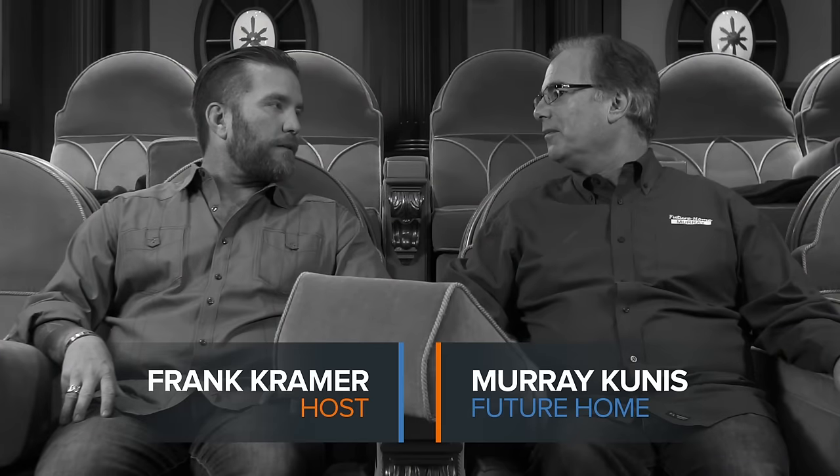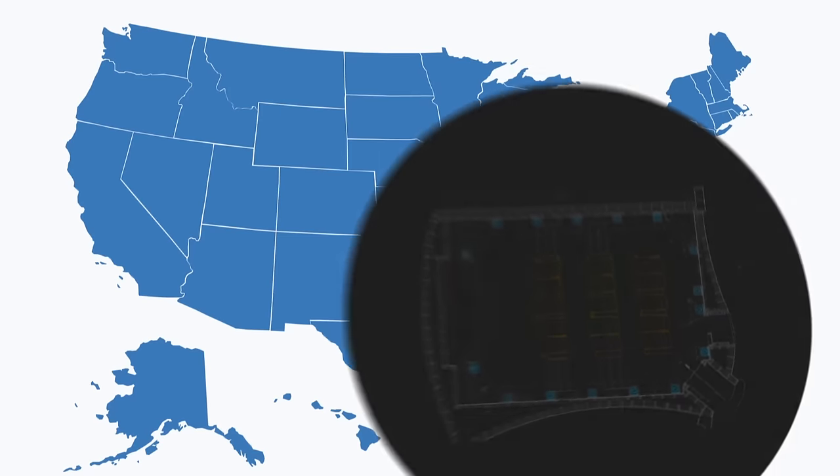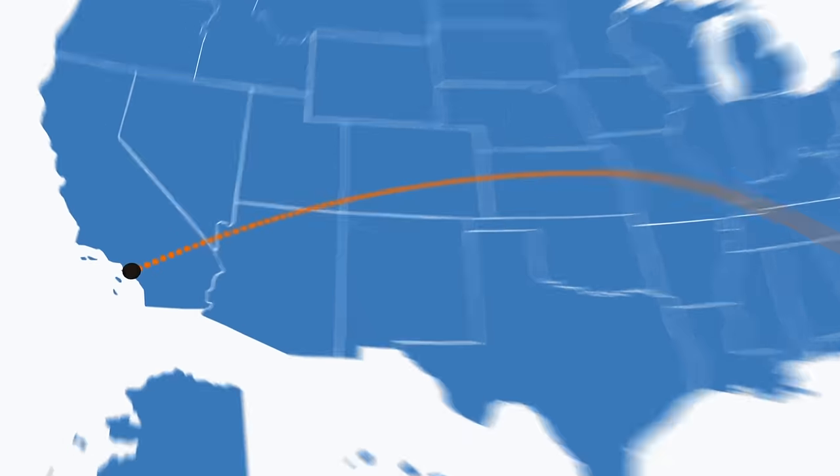I heard there's a special story behind the installation of this place, something to do with Florida. The homeowner was presented with 3D renderings of different designs. We sent complete dimensions of the shell — the room was designed, built, and assembled in Florida, then taken apart, put on an 18-wheeler, and delivered here to Los Angeles, then assembled right here on site in 26 days.